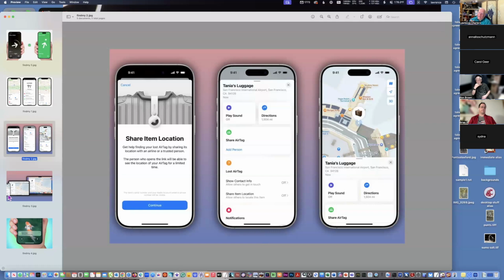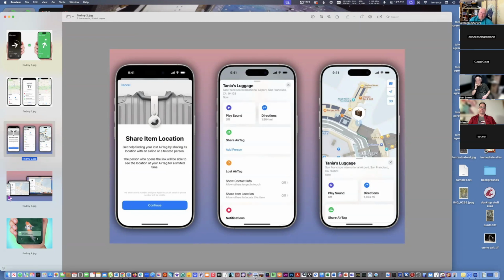The way that the location services work is really very ingenious. Apple uses other Apple devices to kind of relay the signal. So it's basically creating this huge invisible map of AirTags, and only your AirTags are presented to you, but it uses all other Apple devices within range to help you find it. So the person, they don't have to have a Mac or anything. They don't have to be connected to the internet. You still might be able to find it.